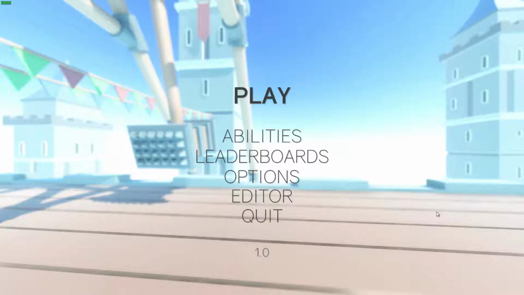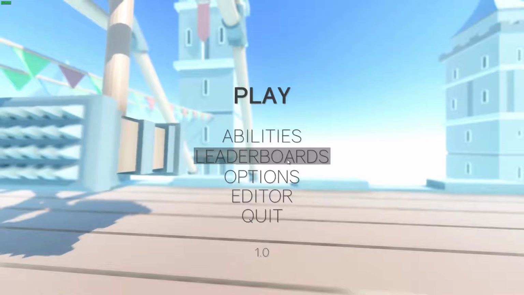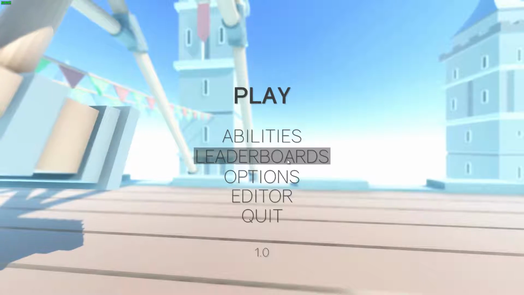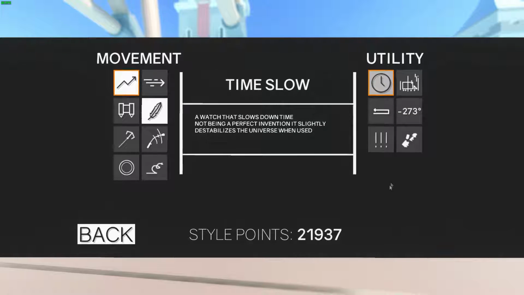But looking at the rest of the main menu, we also have the level editor right here. We have leaderboards. You can check to see who you're stacked up against, how much better you are than your friends, such things like that. We also have abilities here, which are part of the gameplay itself.